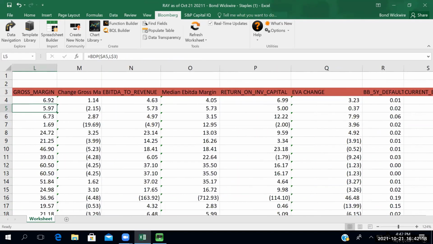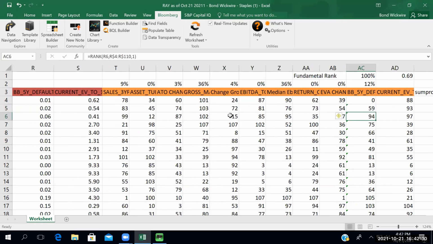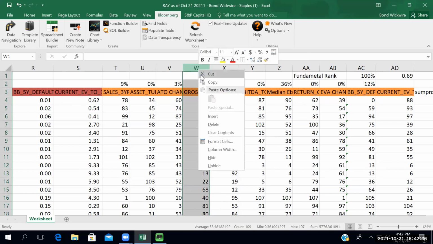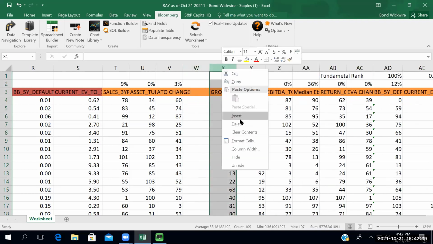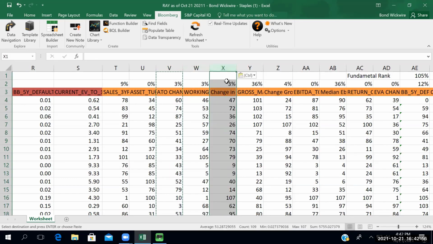So now you just need to go find your working capital. You haven't built those in yet, right? So what's it to the right of? It's to the left of gross margin. So go add 2 columns to the left of gross margin. Not changing gross margin, but the next one, 2 columns there. D over twice. Yeah, we'll call D. So here what you have to do is go down to W4, change the column 0 to comma 1.